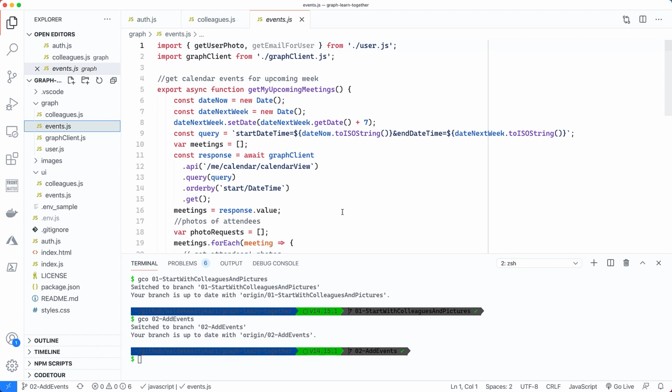Exactly. So for that, we can use another endpoint available on Microsoft Graph, which is called Calendar View. We access it through me, my calendar, calendar view. For that, we need to set the date range for which we want to get a calendar view, basically the window of time. So we pass the current date as an ISO string, and then we add to it another 7 days because we want to get meetings for the upcoming week. We pass them through the start date time and end date time, and we order the events that we get back ascending by start time. So the events that are on Monday are first, Tuesday afterwards, Wednesday, and so forth.